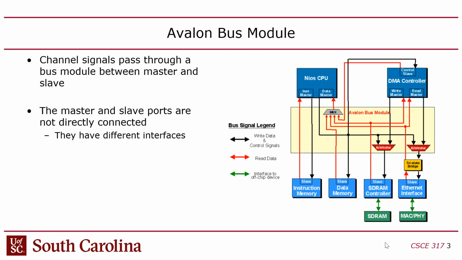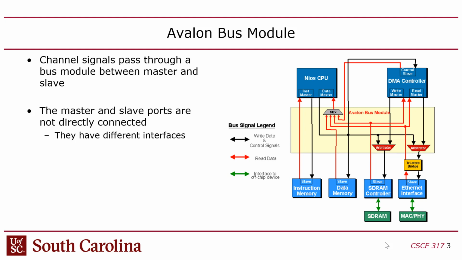Right? I don't know exactly how it works. I guess there's a table or something in there. So if I want to write to address 10, my request is registered with the bus module, and the bus module's job is to figure out which endpoint, which peripheral, corresponds to address 10, and then it will forward my request out to that, right?